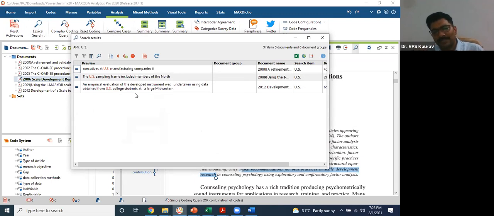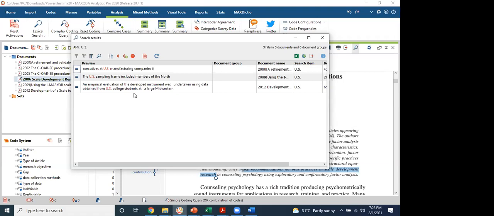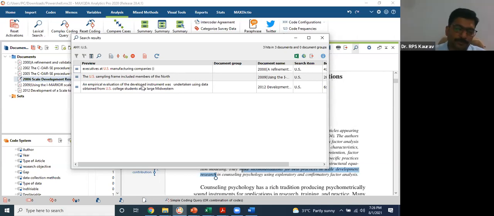I was doing this because I was trying to do it manually. Now finding US, or a country, or a sample size is not a big hurdle for anyone. You need to simply type some popular countries, and this way, even if you have a folder of more than 100 papers, simply type US, India, Canada, Australia. This US is searched in the whole text of the paper by the software. Great. Amazing. You can find US has been found 3 times.